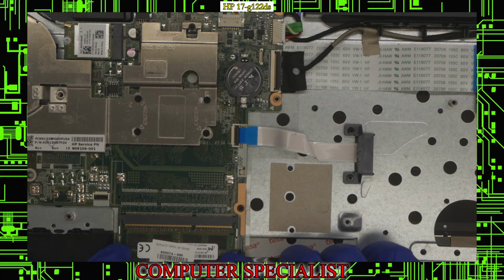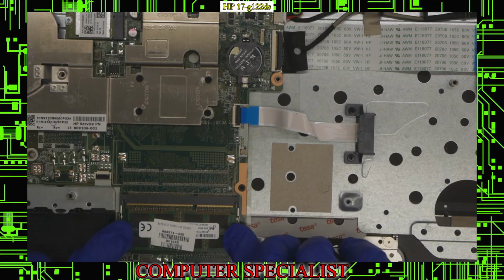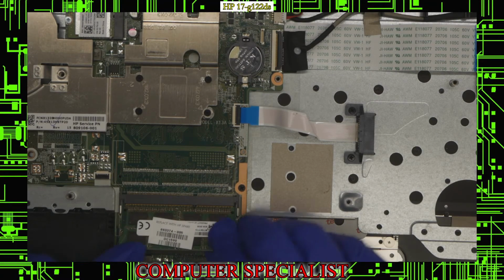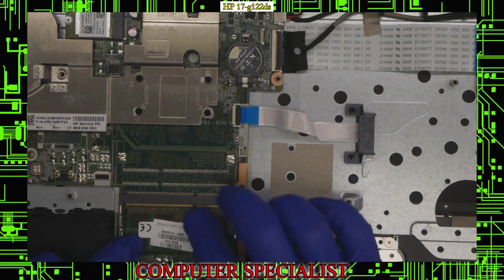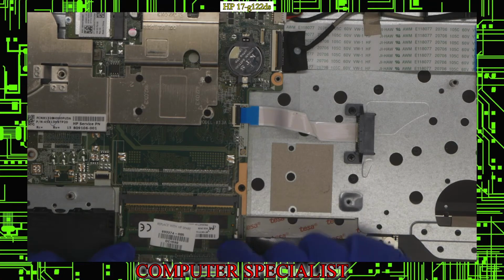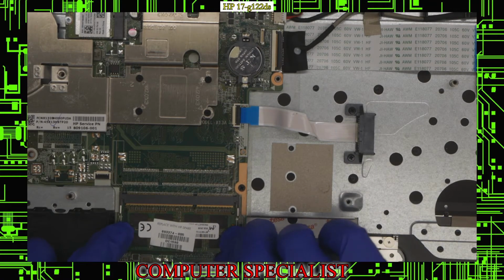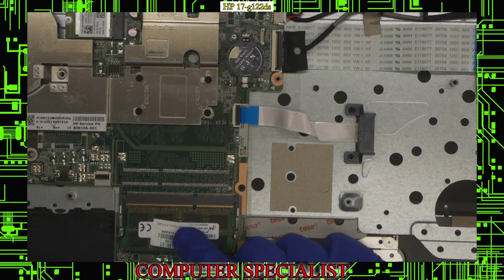Memory also pretty similar. We can just push these two latches apart and then replace the memory if we needed to do that. It comes with one 8 gig stick. Looks like we also only have one slot, so if you plan to upgrade this RAM, I believe 16 gigs is going to be the maximum that you can put in here with a single stick.